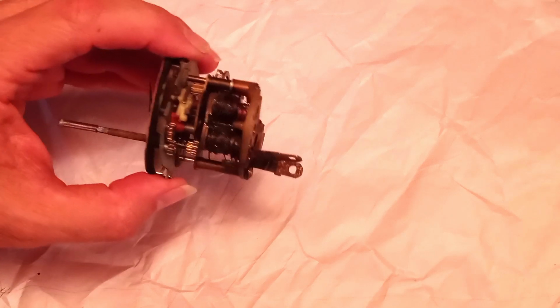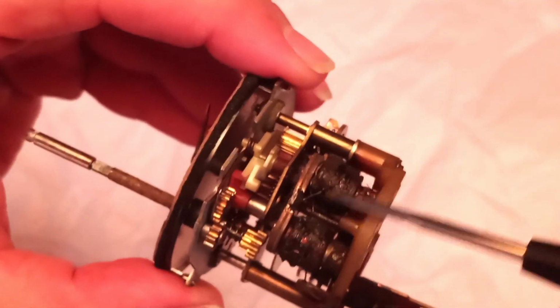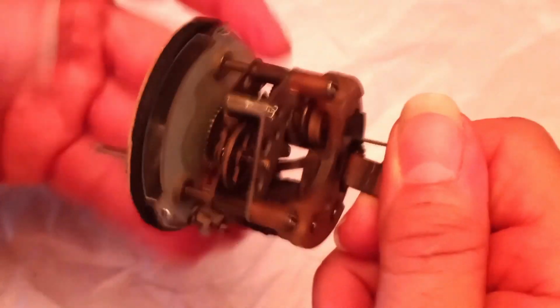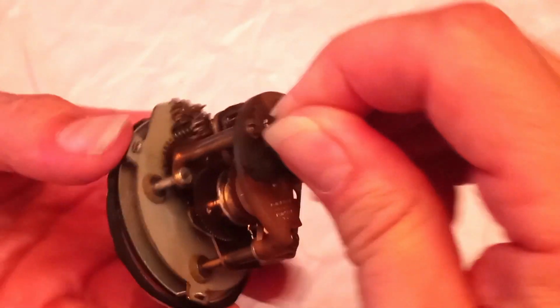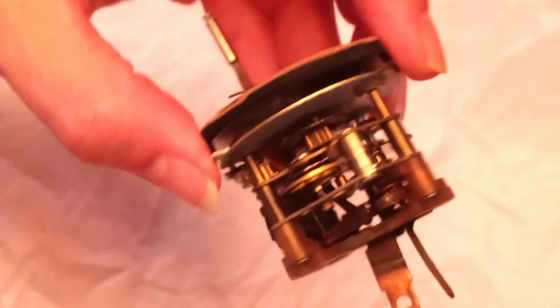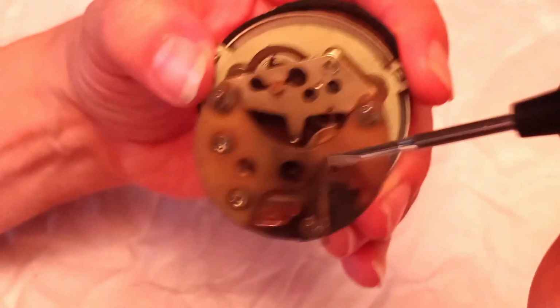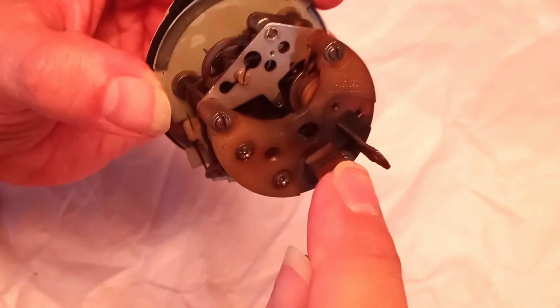In any case, so this is the clock that's a little bit more cooked. As you can see, the windings on the solenoids, it's obvious. So in diagnosing, let me explain a little bit about the anatomy of these clocks. This here is the winding spring. It's hard to see from this angle, but inside here, when you look down this hole, you can see the two contacts. One contact goes to the coil, the other contact goes to ground, or in other words, like these are plus and minus, the positive and negative or ground.